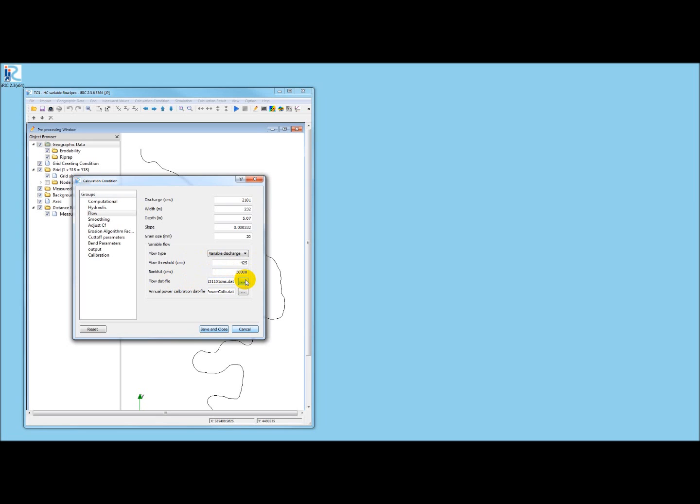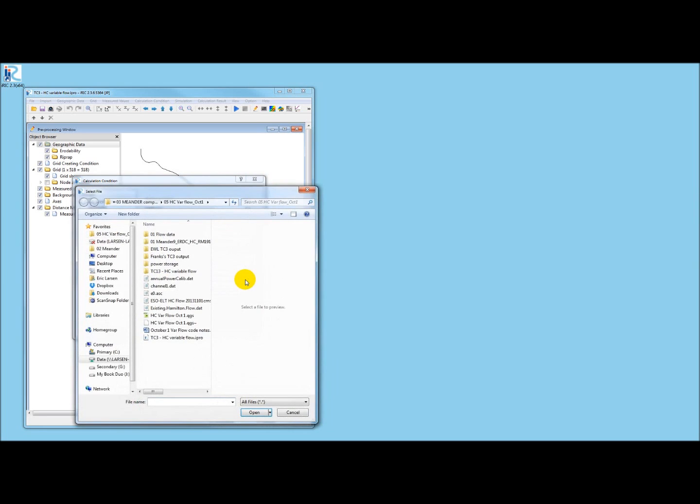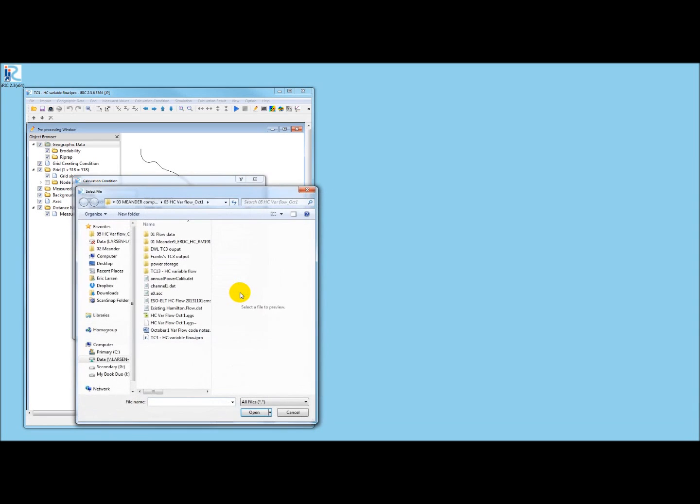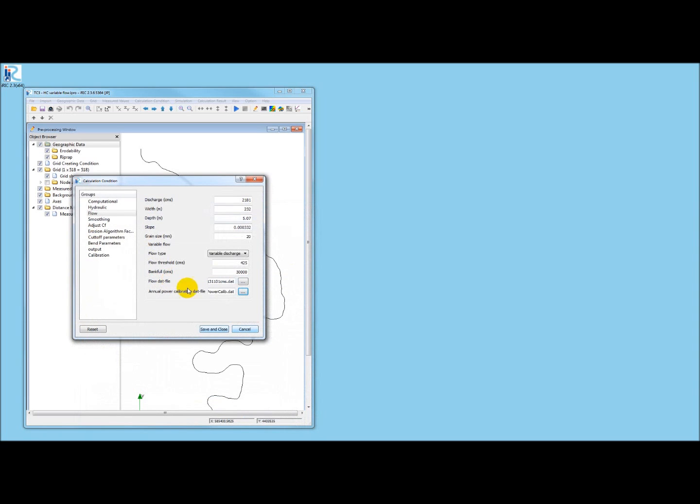One is the flow data, and as I found it, it was these data here. I'll call it ESO data that Frank used as the test case. So that's the ESO data that goes in. And then there's another one here that says annual power calibration dat file, and that is the annual power calibration that Frank had.